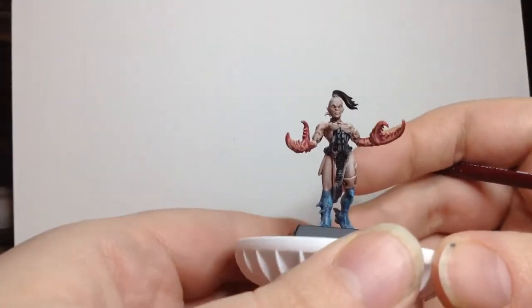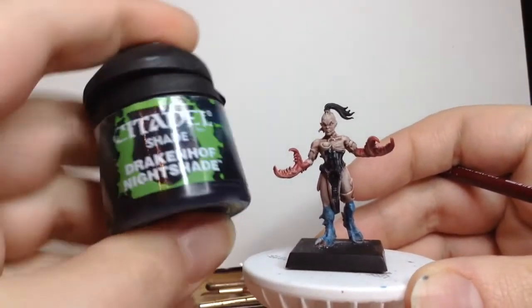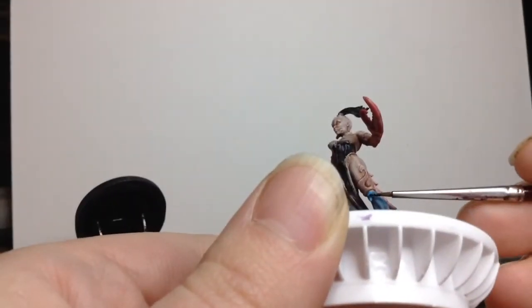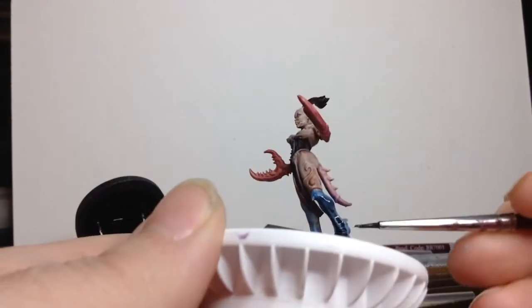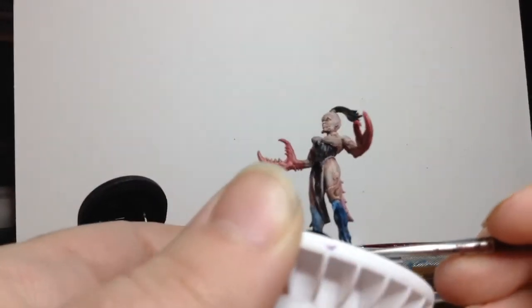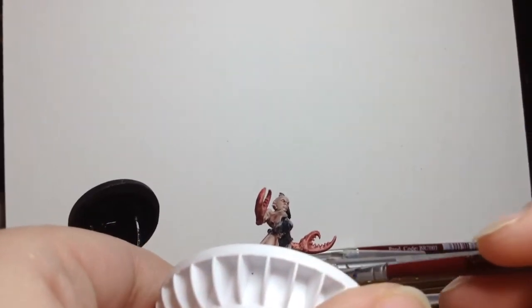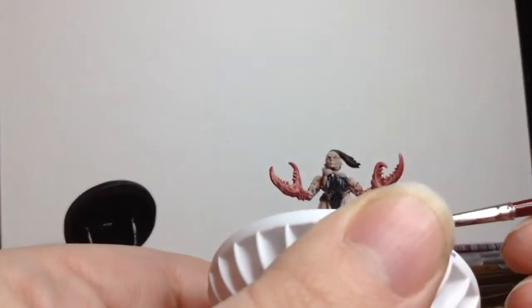Alright, now that I've let that dry just a little bit, the next step is to apply some washes. So first off, we're going to do some Drakenhof Nightshade. And you might have guessed it's going to go on the feet. Be sure to shake it up well beforehand. And instead of going all the way up, we're going to leave just a little bit unwashed at the top. And what that's going to do is help you transition. I'm using a detail brush here because I don't want to get this wash anywhere that I don't want it just yet. I want a lot of control for these next couple of washes. And I went up over this little horn here, but not on the back of the leg.